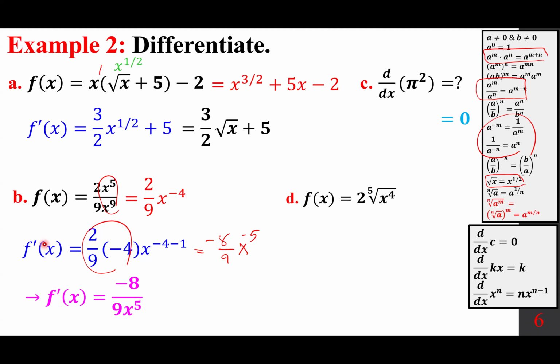What about this case? We are going to rewrite this using the nth root of a to the power of m. So it becomes 2x to the power of 4 over 5, being able to go back and forth, putting it in a format such that the power rule can be used. So 2 times 4 over 5, x to the power of 4 over 5 minus 1.